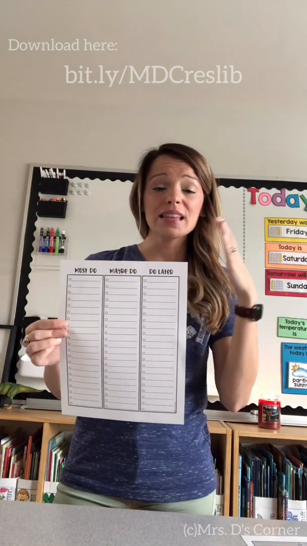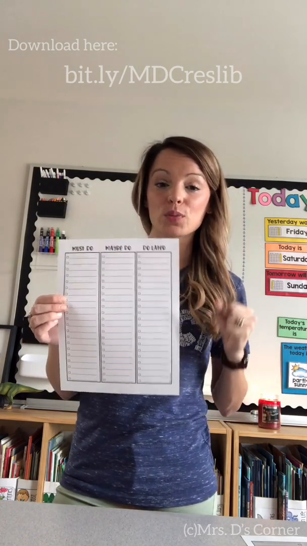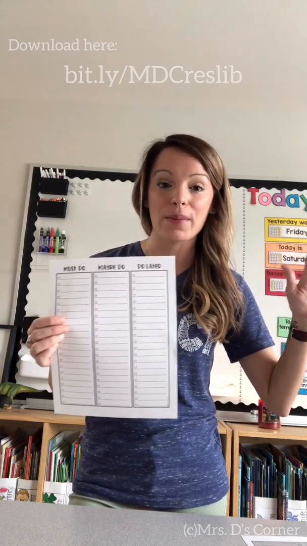The do later list is for things that you don't need to get done ever. Or maybe these are things that you want to do, but aren't necessarily things that need to get done. My do later list is 100% bulletin boards. We're not required to have bulletin boards up, or change them out every month. So that is my do later list. That is always at the back of my mind. I never think about bulletin boards. I don't worry about them because it's not something that needs absolutely done to make the kids have a great day, to get them learning, get them engaged, keep them safe, make them feel loved. It's not one of those things that needs absolutely done. And all of those things go in this do later list.